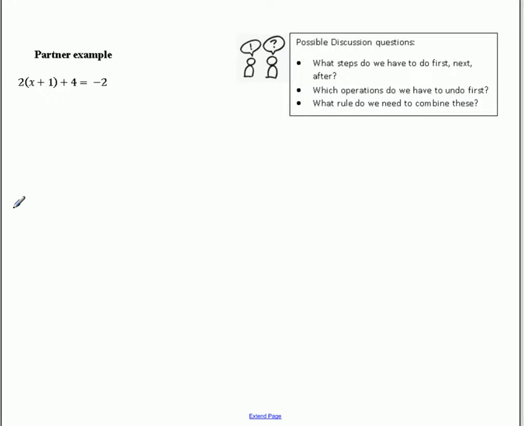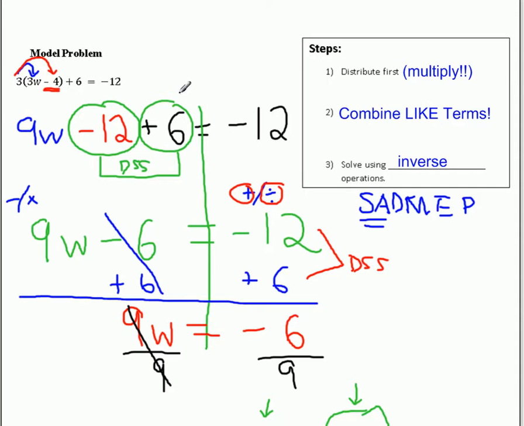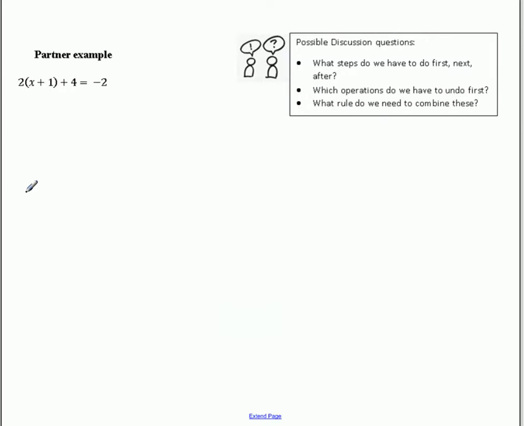The next one is a partner example. What the sub is going to do is pick sticks to match you up with your partner. Your job is to take about 5 minutes to try your best to solve this using the steps that we just wrote down. So again, distribute first by multiplying, then combining any like terms. Finally, your equation should look like a 2-step problem, and then you can solve it the way we've been solving it this whole time. So pause the video, try these out, use these questions to talk to your partner about it. Remember, we wrote steps up right above this, so give this a try. And come back when you're ready for me to go over it with you.